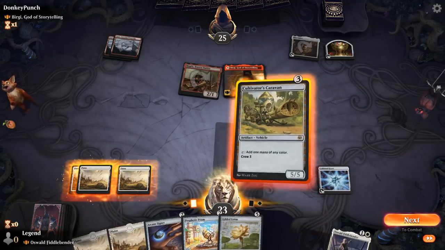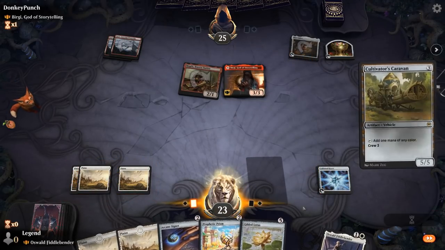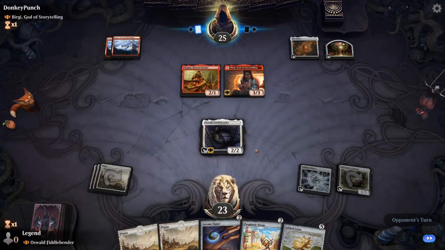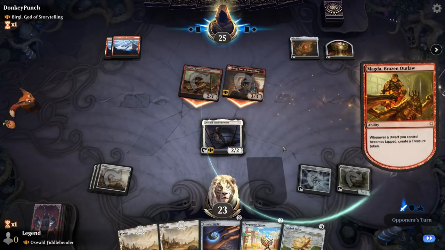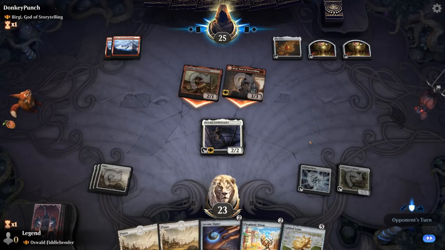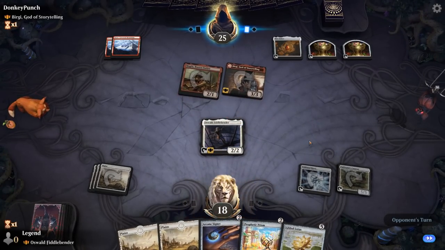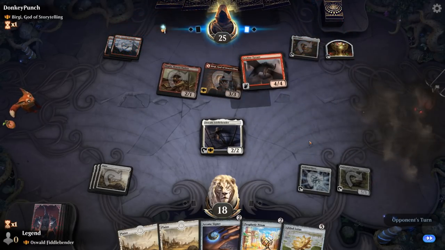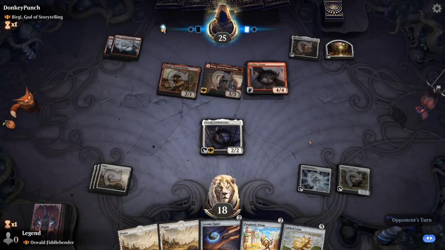So can play Caravan, and then still play Fiddlebender. And hopefully Fiddlebender survives, no way to protect it in hand. But we can replay it at 4 mana if needed. So opponent gets in for 5. We'll leave them with 2 treasures. And a Leyline Tyrant to play. Makes red mana with Burgi.